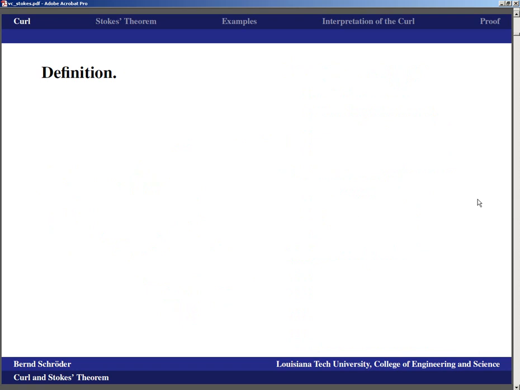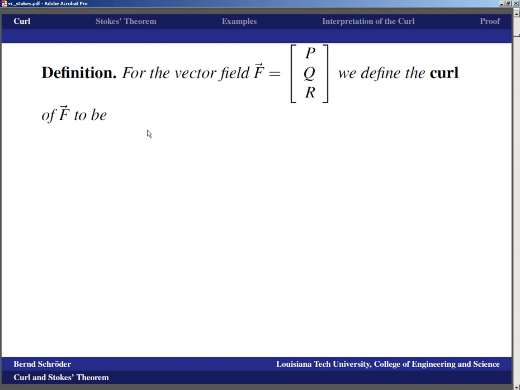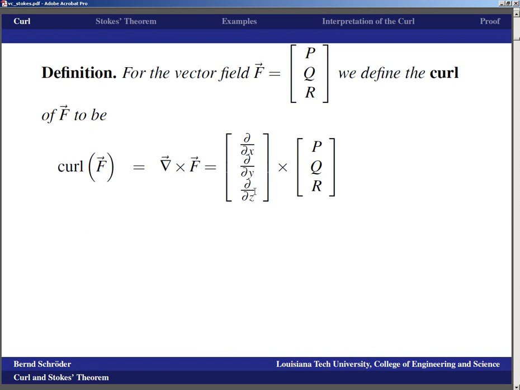And so for a vector field F equals (P, Q, R), we define the curl of F to be the Nabla operator cross F. So there is that Nabla operator from our discussion of the gradient again, which is (∂/∂x, ∂/∂y, ∂/∂z), a formal vector. Cross product with (P, Q, R), so this is a formal cross product, which then gives ∂R/∂y minus ∂Q/∂z right here. It gives us ∂R/∂x minus ∂P/∂z with an extra negative sign, leading to ∂P/∂z minus ∂R/∂x in the y component, and then ∂Q/∂x minus ∂P/∂y for the z component.